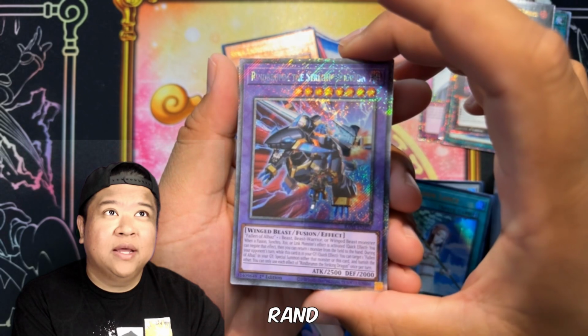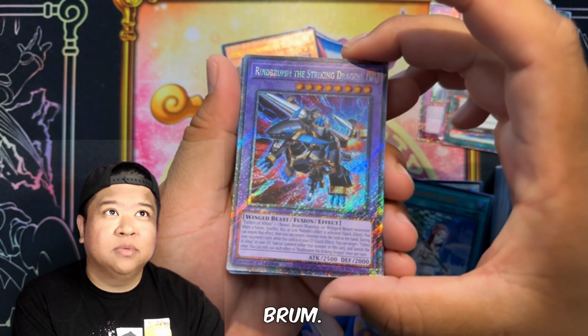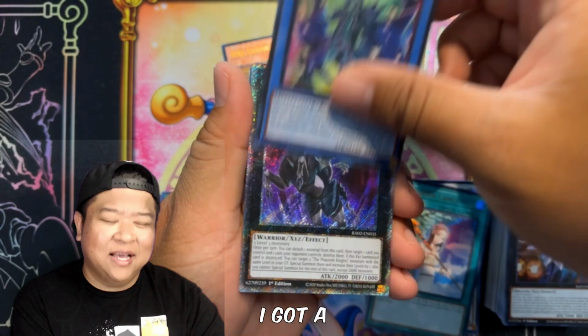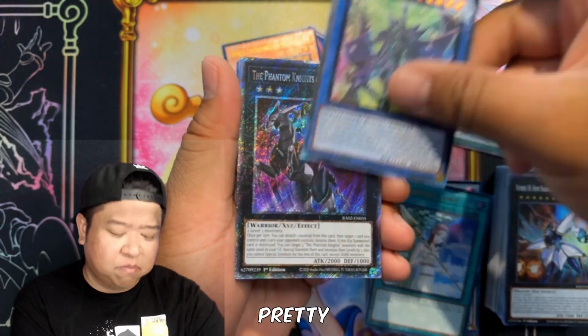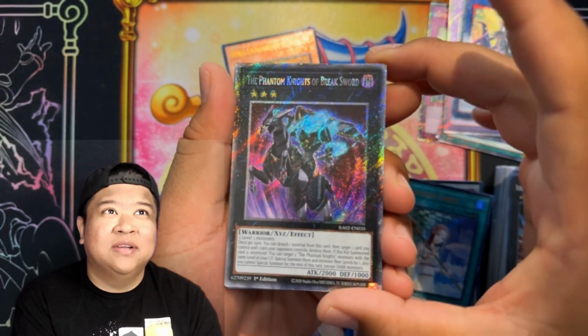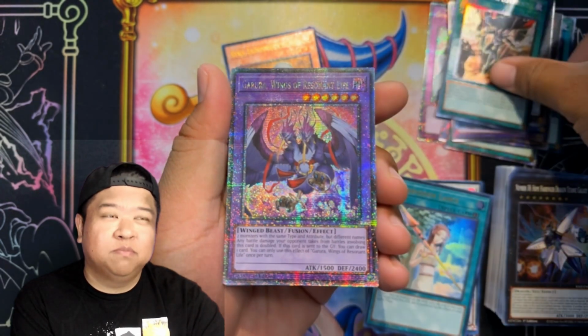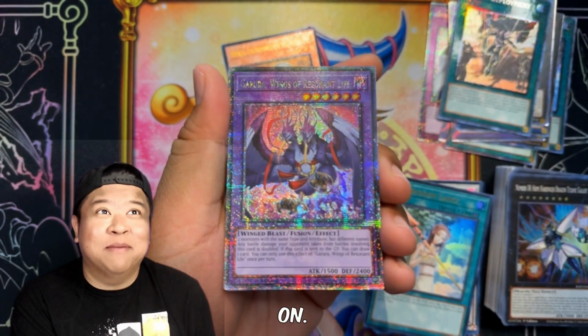You got the Rinbrum, and a platinum rare Illusion of Chaos. I got a lot of these guys, man. He's pretty common, man. The Phantom Knight Breaksword, the platinum rare, fusion deployment. So many rarities going on. I'm just tripping up on it.